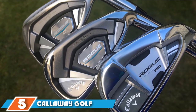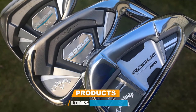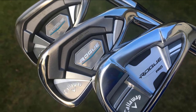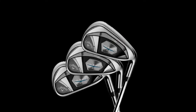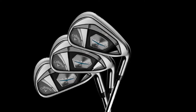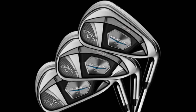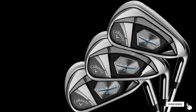The number five position is held by the Callaway Golf 2020 Men's Rogue X Iron Set. For a complete distance overhaul, turn your attention to the Rogue X. They feature multi-material construction, urethane micro-spheres, VFD, and 360 face cup — all designed to maximize distance. The best golf irons are outfitted with special tungsten weighting, which allows you to precisely control the CG location, so control and launch are optimal with every individual loft. It's the ultimate distance iron with a stronger loft, longer length, and lighter weight.